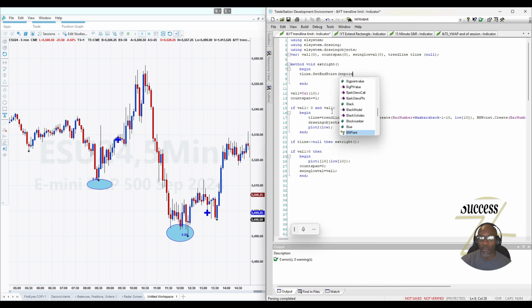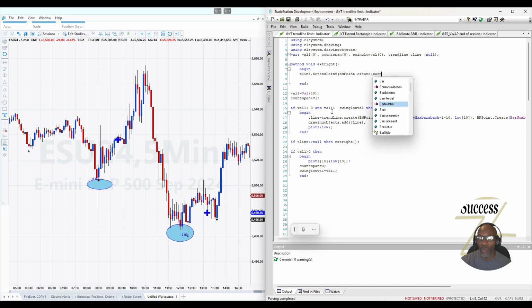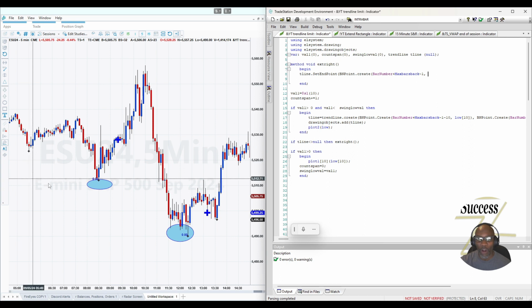So we're going to do bn point dot create, and then whatever current bar we're on, which is bar number plus max bars back minus 1. That's the current bar. And then we actually don't want to use the low of whatever bar we're on. So when we get here, we don't want to use the low of that bar.